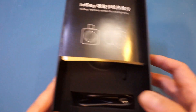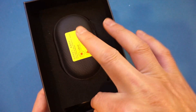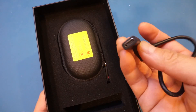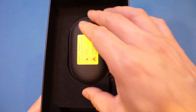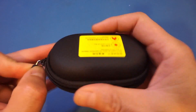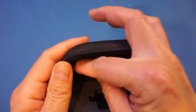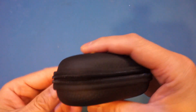Inside this relatively large product box, you have your typical user manual. You also get a USB-C to USB-C cable, used to connect your thermal imager to your phone if you don't want to connect it directly. And perhaps more importantly, you get this very nice hard shell carrying pouch — a very nice touch, as you can put your thermal imager in without worrying about it getting damaged. You can also put a few other things like your USB cable in there to carry everything along.